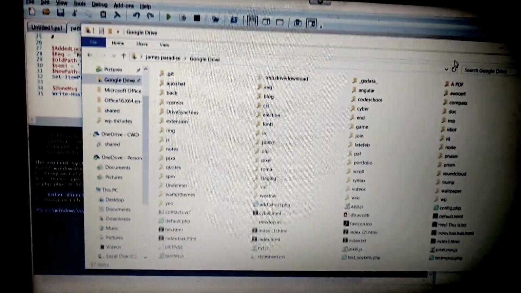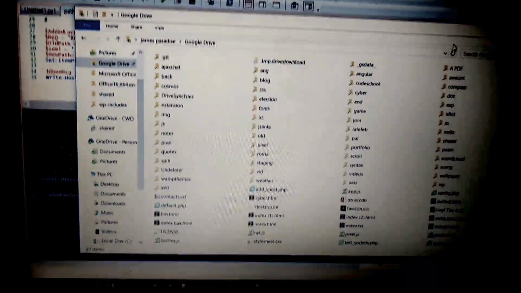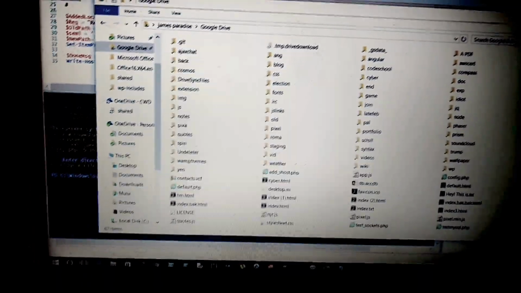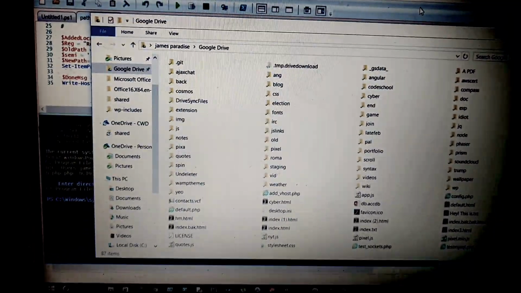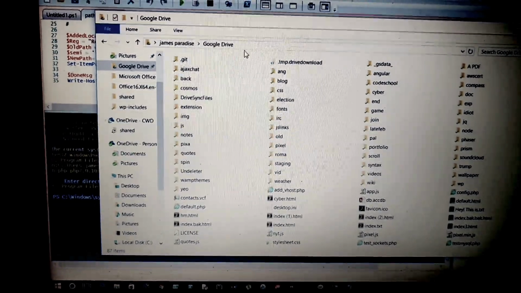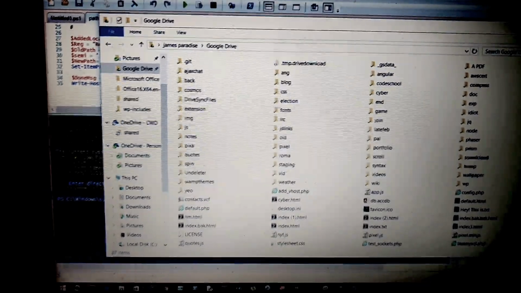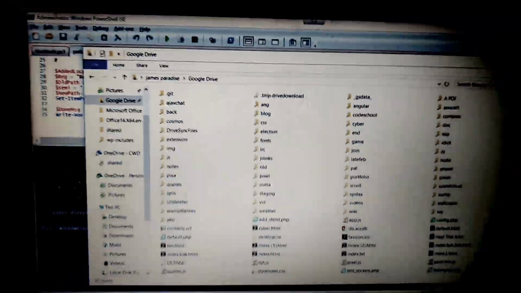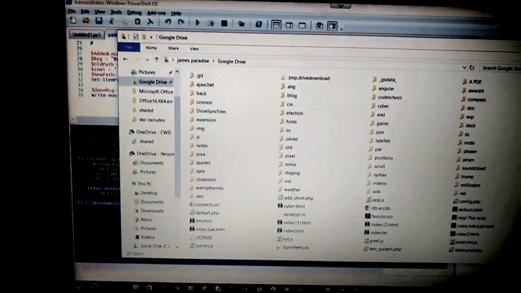For things like this, most people use screen recording software. I'm using a cell phone, so things might not be very good. I apologize for that. But anyway, picture yourself, how do you edit your system path? That's something very important for anybody doing anything moderate to high level, editing the system path.